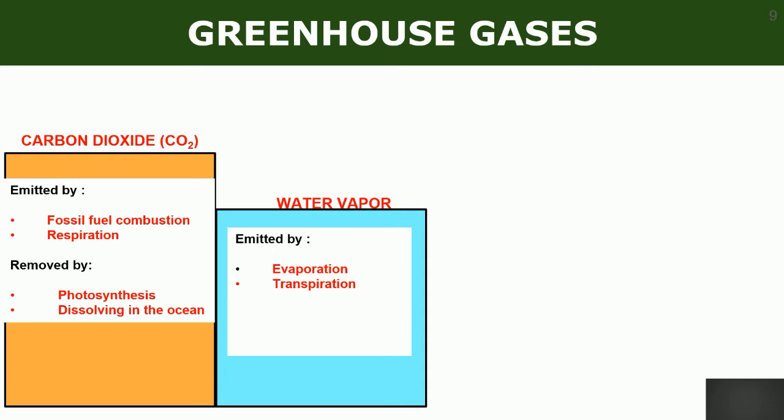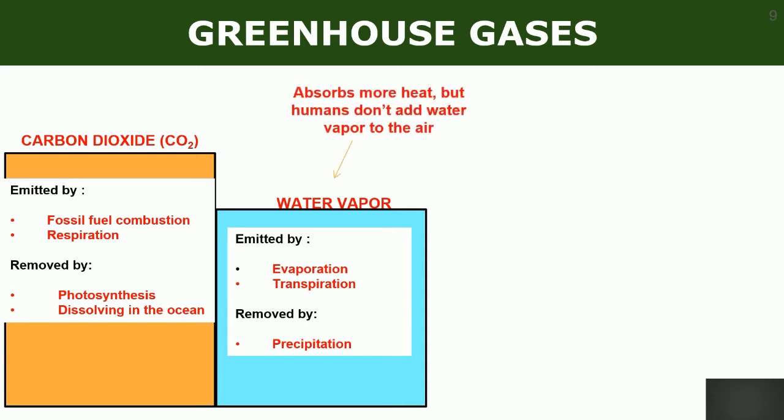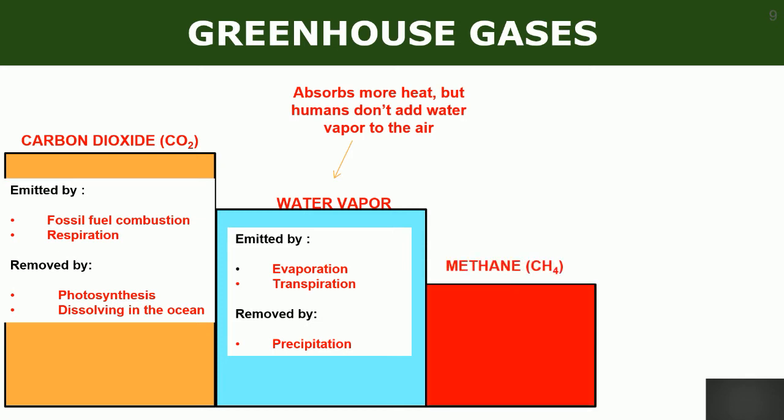There's another process called transpiration in plants, which we'll cover more in a couple months. You can think of plants like exhaling water vapor, and water vapor is only removed from the atmosphere through precipitation. So like rain, snow, sleet, whatever. That's the only thing that's going to take water vapor out of the air. So even though water vapor itself adds more heat, we don't really care about it as far as a greenhouse gas is concerned because we're not out there adding water vapor to the air.